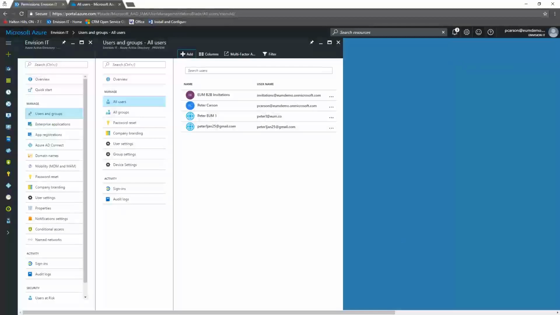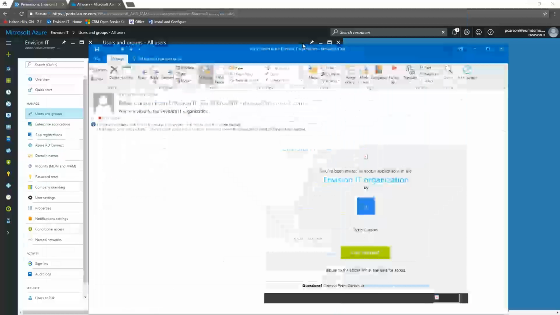So let's have a look at what comes through from that. I'm going to get emails from Microsoft in each of those inboxes. Let me have a look at my first one here. Sometimes it takes a minute for those invitations to come through. My regular Peter at Envision IT hasn't shown up just yet. Oh, actually it went to my clutter. Another challenge, having them go to your spam box or your clutter box instead.